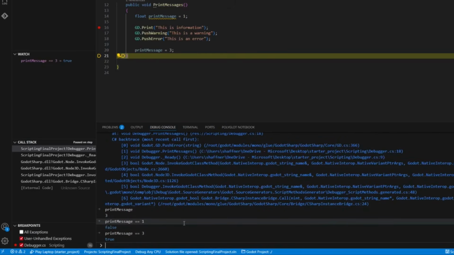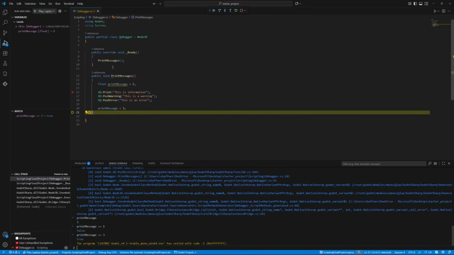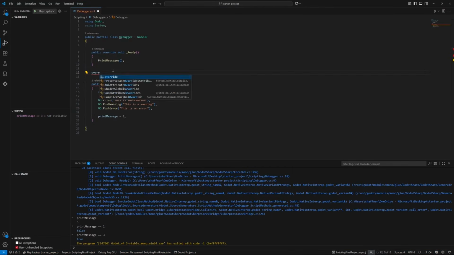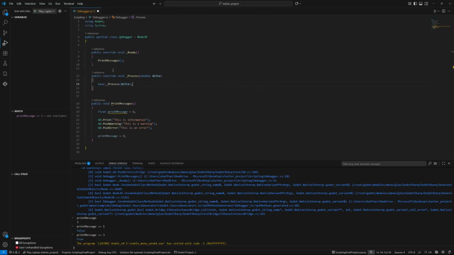All right. Now this is great for the basics, but conditional breakpoints are something that I find a lot of people don't know about, and they're insanely powerful and incredibly handy when you are writing game logic. So let's go ahead and hit stop. We'll clear this breakpoint out. Now, one of the things that happens very often is you're calling something every single frame. And having a breakpoint every single frame is incredibly noisy, and frankly, you're probably not going to figure out whatever it is that you're trying to figure out if you just have that breakpoint set without a condition.